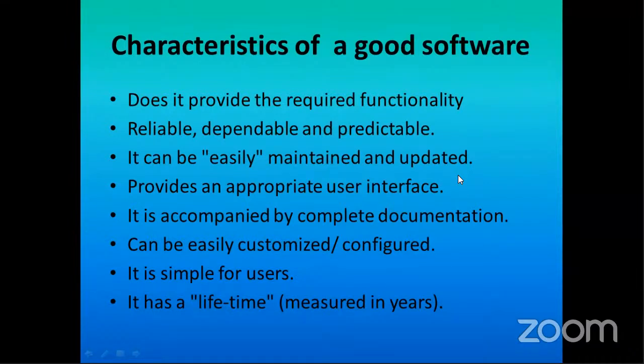With graphical user interface, this is where you interact with that gadget or that computer, that operating system, that software by tapping on icons. For example, on phone, you normally see apps. On computers, you know where to click to go. All those are apps, icons, and the rest. So a good software should have an appropriate interface that tells me that when I click here, I will close. When I click here, I will minimize. Appropriate user interface. Okay, next point.